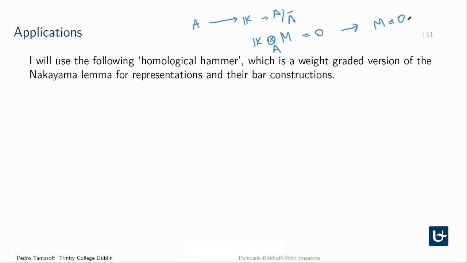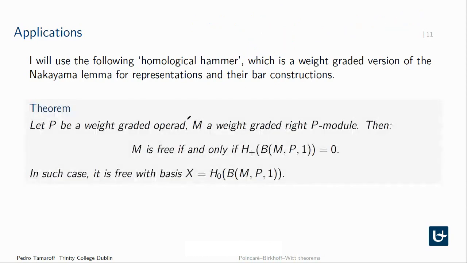And there's an equivalent for homological algebra that replaces the tensor product with the derived tensor product, and the conclusion is not that M is 0, but that M is free. So there's a complete analog of that for operads, and here's where I'm using some operadic calculus that says the following. If I have an operad that is weight graded, for example, the associative operad is weight graded, the Lie operad is weight graded, the commutative operad is weight graded. Most of the operads that appear in nature are graded by just the number of operations its relations use. And if I take a module that is also weight graded, then, as I was saying, the module is free if and only if this is 0.